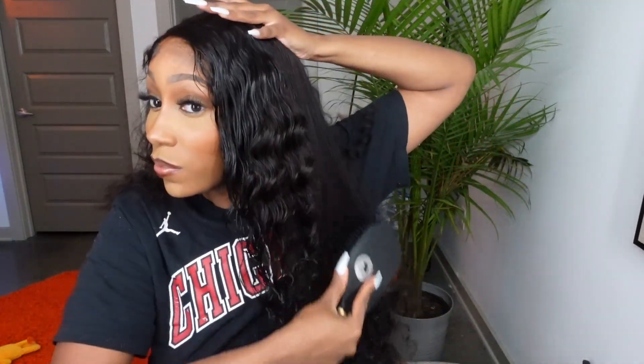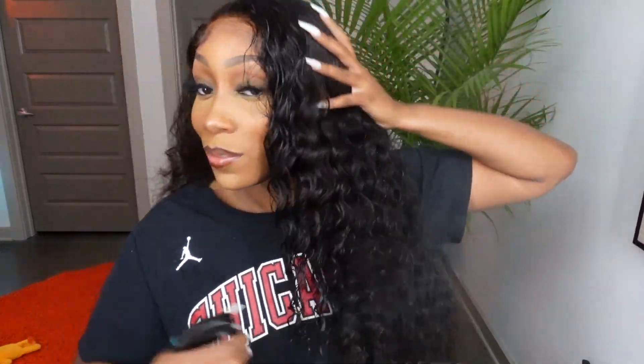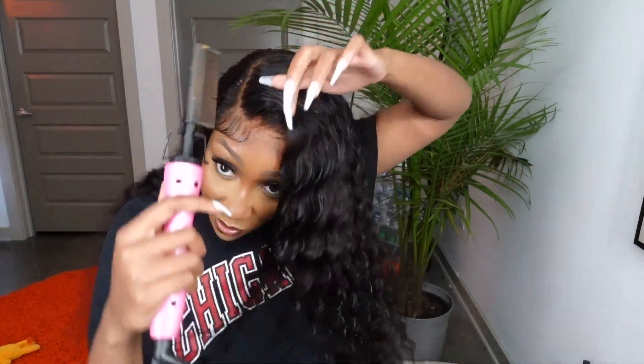Just like that, the install is practically done. I'm wetting the hair a little bit to get the curl pattern coming back because I put it through so much while customizing. I'm brushing it out with an actual brush to speed things up, and I still had some loose hairs from plucking, but look at how those curls bounce back. Then I'm hitting it with my Argan Oil Mousse to mold the hair — I don't like the front of my hair being too flat. I use Argan Oil Mousse and the hot comb to get the top flat but with a little arch, kind of like a little hump — it just lays differently.